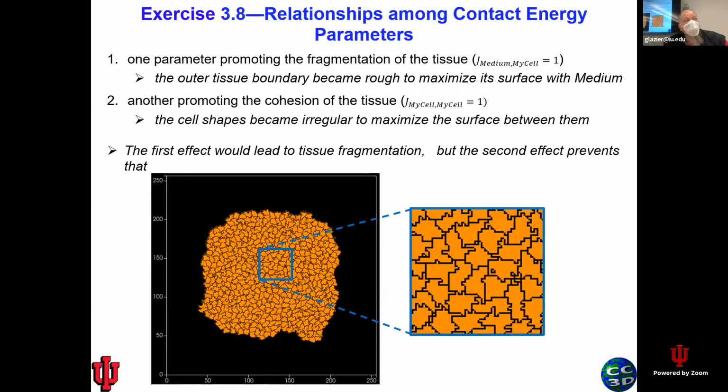On the other hand, we still kept the cell medium contact energy. It's more than half of the cell contact energy. So this thing is still going to stay compact. The tissue as a whole can blob out, but it's not going to fall apart. If you make the cell medium contact energy 0.3, what happens?